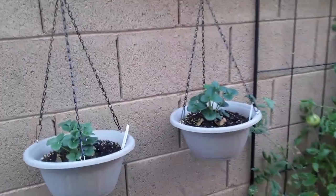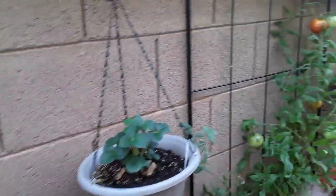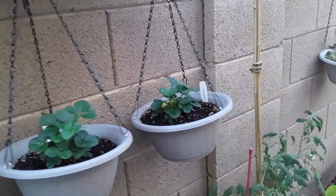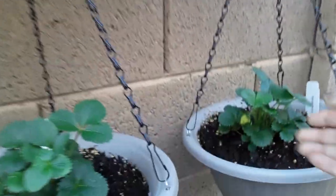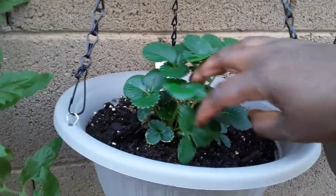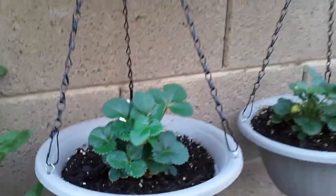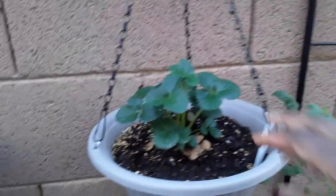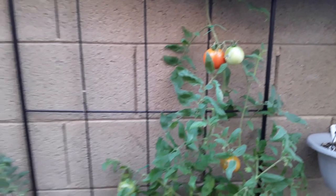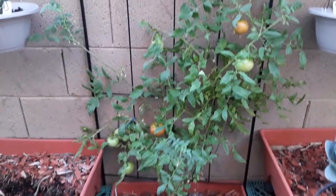Now these strawberry plants, on the other hand, I have 1, 2, and then 3, 4. These ones are doing really, really well. They have been underneath a shade cloth here, and this one's already starting to produce strawberries. I don't know if these ones are yet, but they're nice and tall, and they're healthy, and they're just doing really, really well. So if I had planted the other one a lot quicker, I think it would have done a lot better.